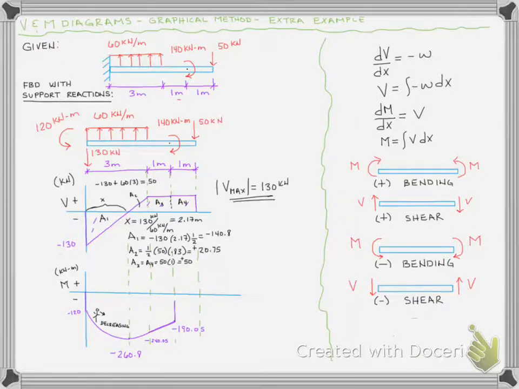So we would be at minus 50.05. And then we have another 50 to go up by that's left in our last area 4. So again, that's constant. So we're going to see a constant slope, and that basically takes us to 0. We could say it's not quite 0, but really it's basically 0. It's 0.05. So we're close. So here's our moment diagram. And from this, we can see that we have our maximum moment, and again, it's going to be absolute value, but our maximum moment is going to be equal to 260.8 kilonewton meters, or with appropriate sig figs, 261 kilonewton meters.